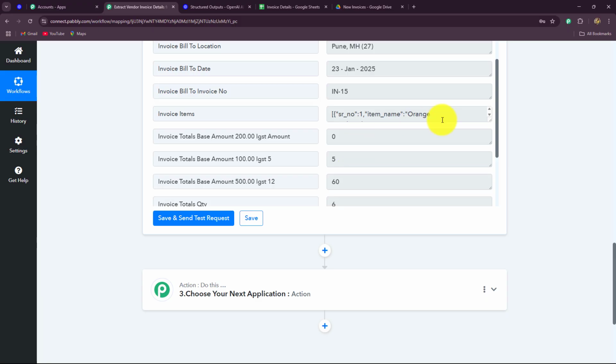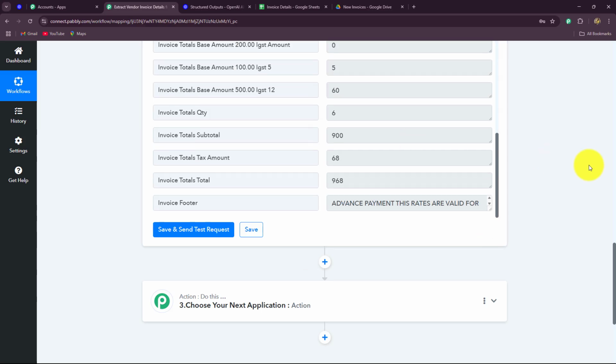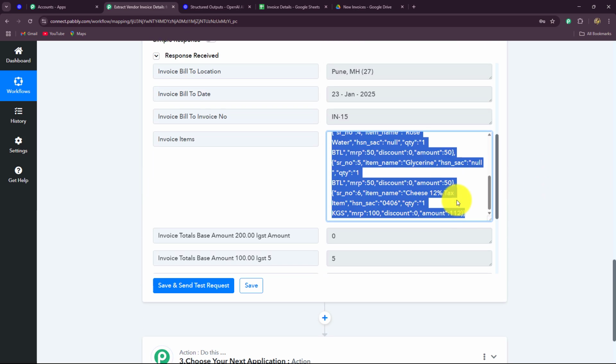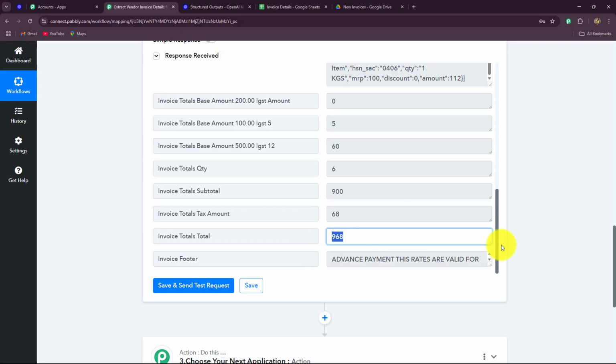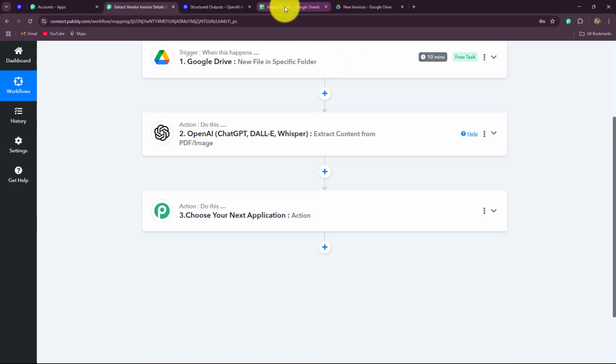When we scroll down over here, we have the details of the items. So we have details such as the name of the item, their quantity, their MRP and the amount. All these details are in a single field in the complex format. We have received them in the array format. Okay, one by one now we are going to segregate them so that we can map them systematically. Now when we scroll down, we have other details as well, such as the total amount to be paid and other details. Once we have received this response, now we have to add the details in our Google Sheets.